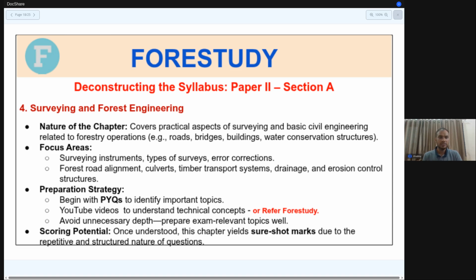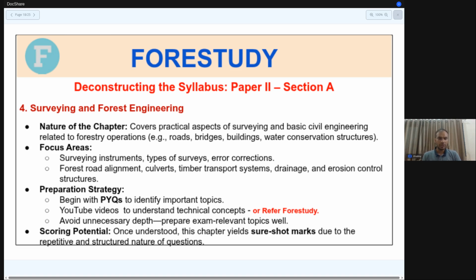For surveying, understand the concept very well, and you can create some crisp notes on the types of surveying and how it is done. They can ask the methods and instruments, etc. So prepare them well, and go through them again and again, so that you don't face any forgetting issue in the examination hall.